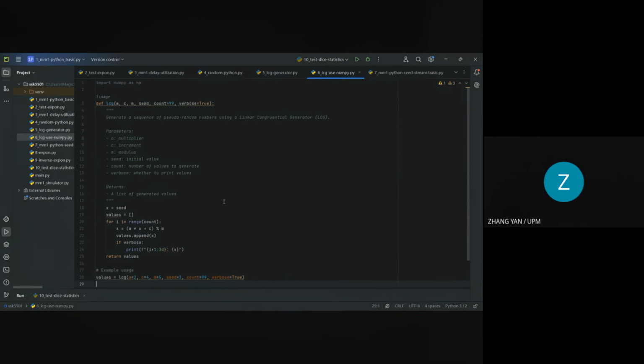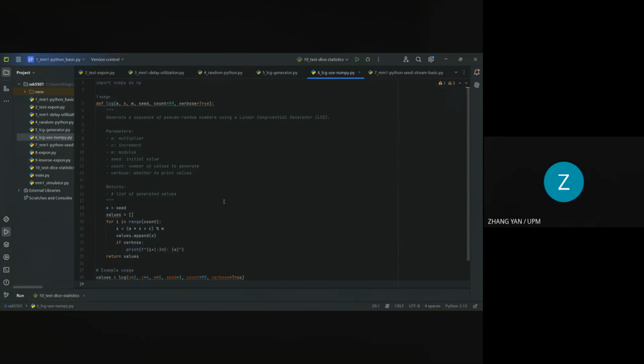A is the multiplier, C is the increment, and M is the modulus. Seed is the starting value, and count is the number of random values to generate. Then verbose is a boolean that determines whether or not to print the generated values.